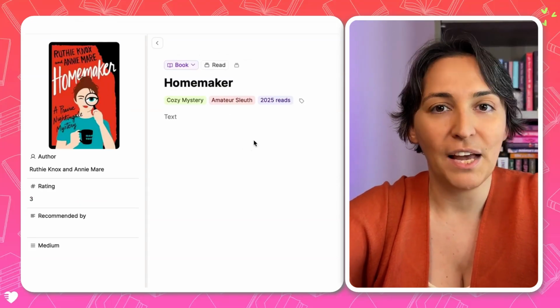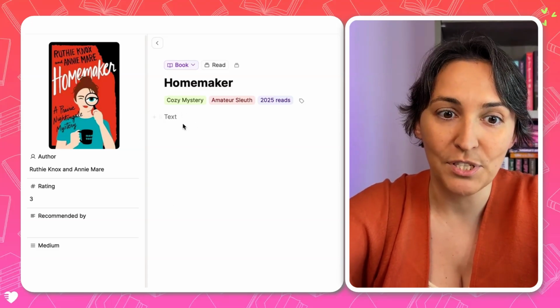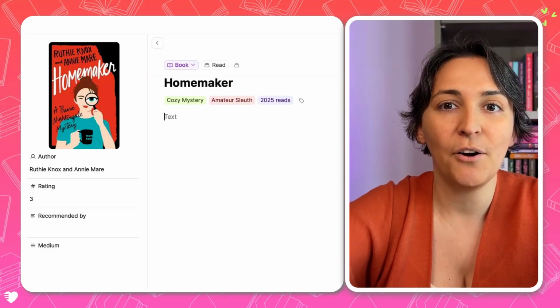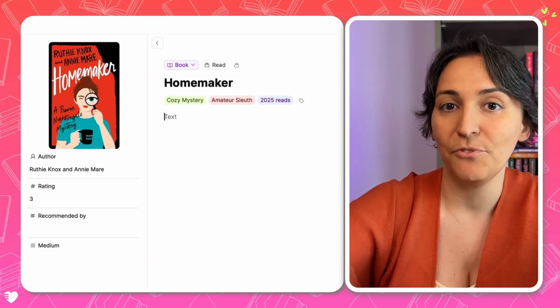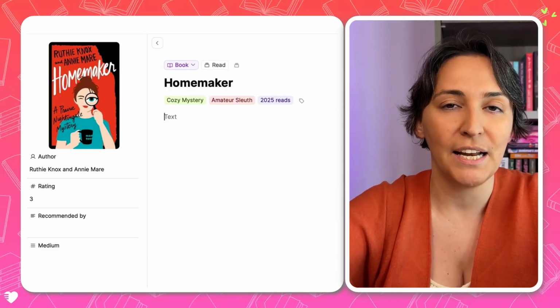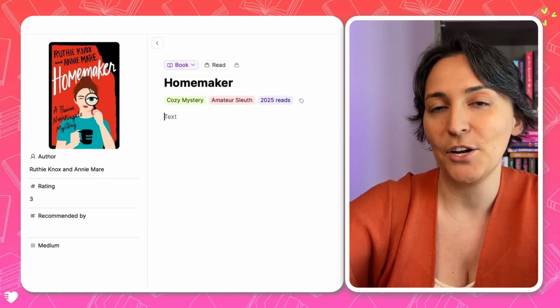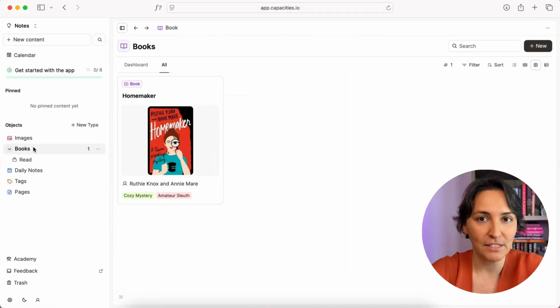So now that all of that is done, if you had notes, you can simply type those notes in here. But I'm going to show you how you can reference this object that you've now created. Now, this one I have read already, but if you were reading it and you added the book ahead of time, here's how you would reference it to add notes as you're reading. So when you go back to the calendar, now you want to add some information of what you're doing today so you can track things.